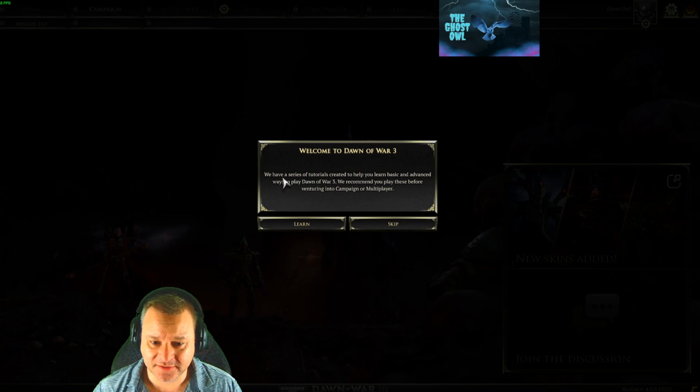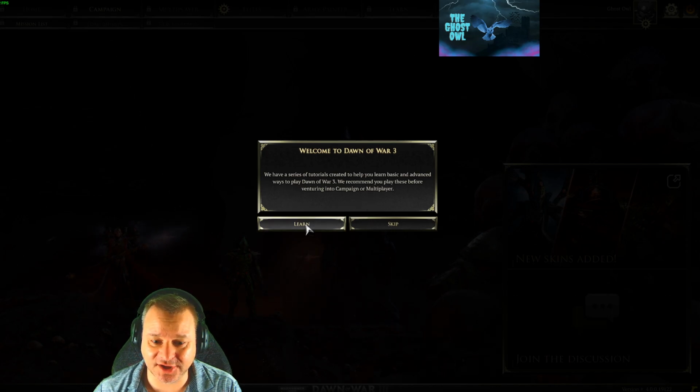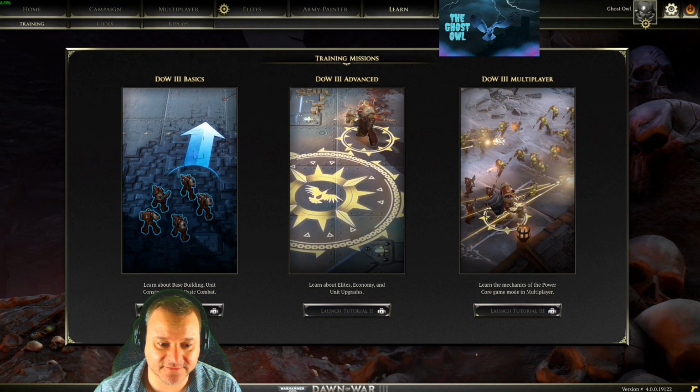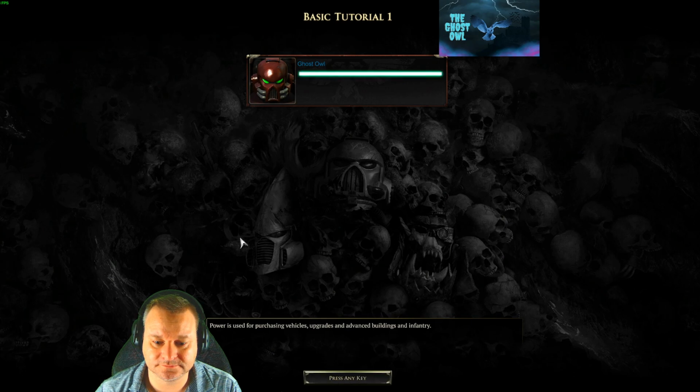So, welcome to Dawn of War. Series of tutorials created to help learn the basic and advanced ways to play. Recommend you play these before venturing into campaign multiplayer. Okay, so let's go. So we've got 3 tutorials overall. So let's start with the first one. Okay, press any key to continue. There we go.